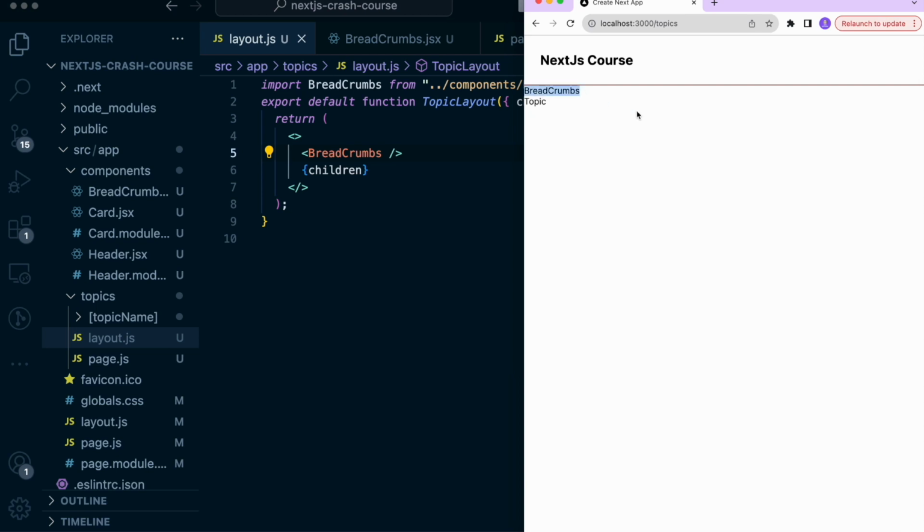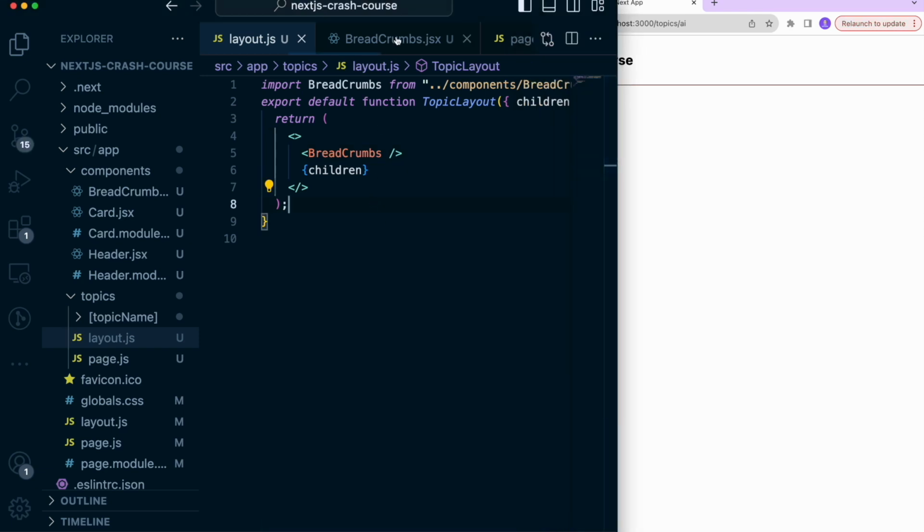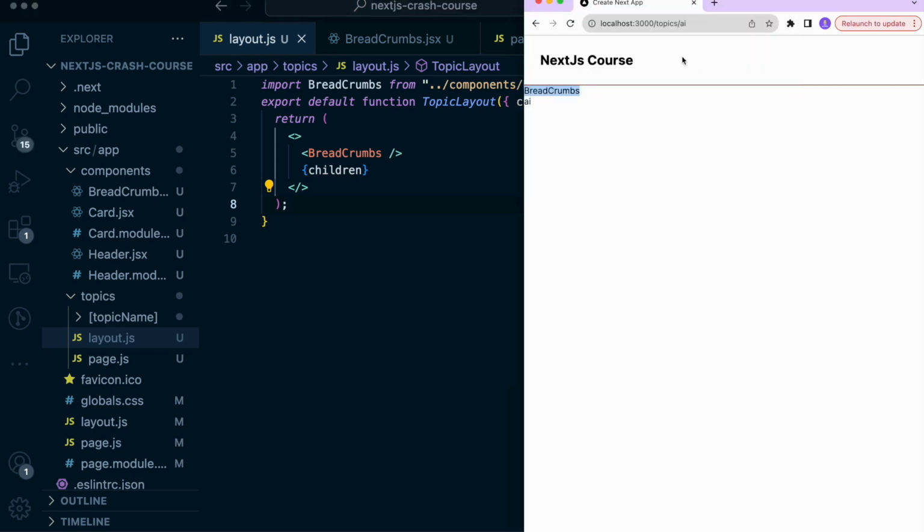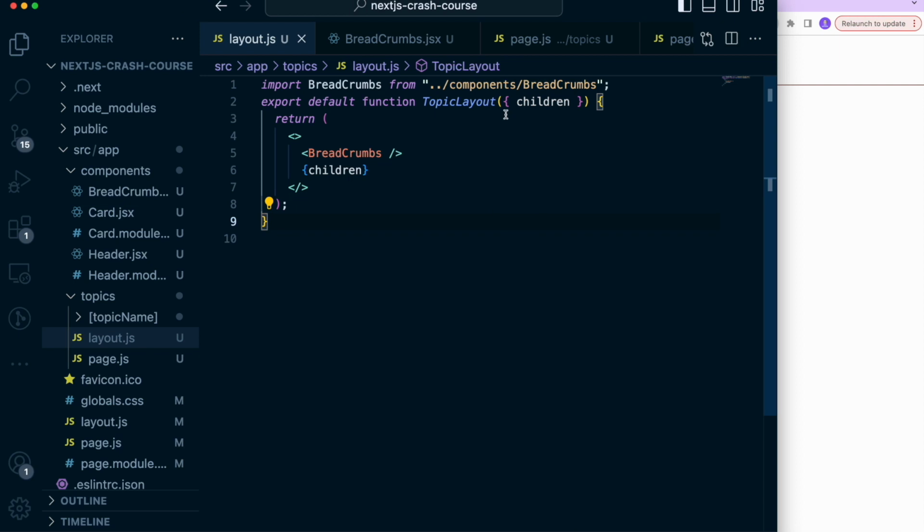we see it here. Now what we want to do in breadcrumbs is that if we are on a specific topic, let's say AI or etc., we want to show that we are inside topics, kind of like breadcrumbs on websites work, and then we are inside a specific topic. So if somebody wants to navigate back to the topics, they are able to do so. And for that, we first need to take in parameters, and we can also access the params coming in from the path here.